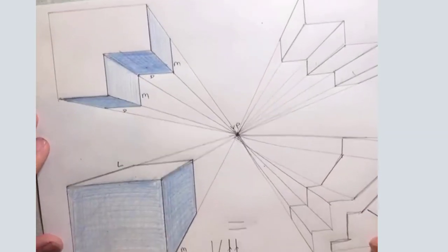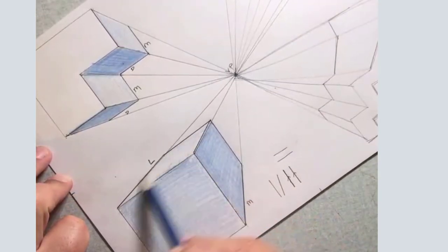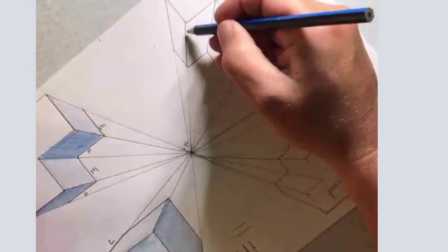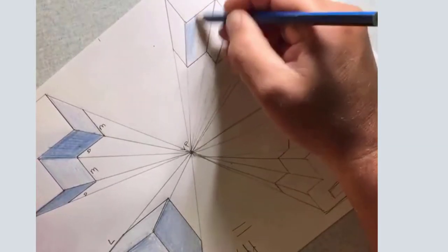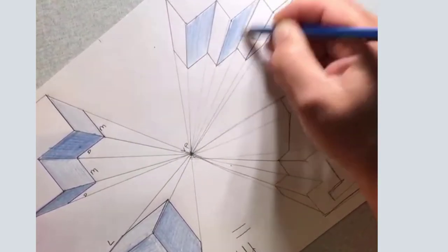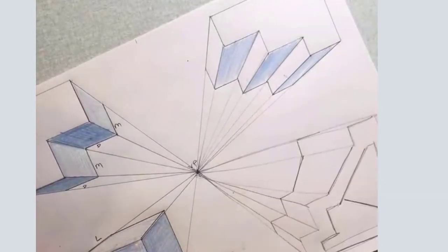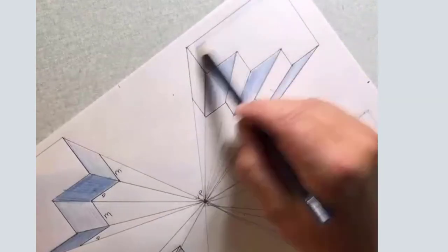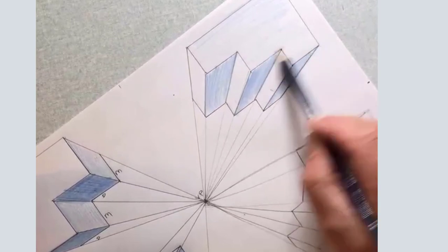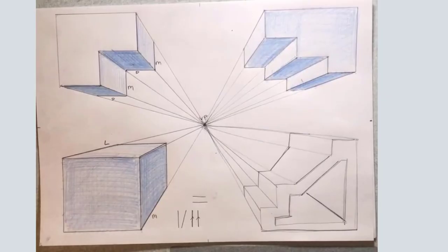Okay, as I say, I'm not going to do that top one particularly. I might just give it a really light coating. And same on this one, I'm going to do these sides darkest underneath, because they're pointing downwards. I'm going to make this face about the same as that one, so it's one light tone. I've done a basic bit of colour.